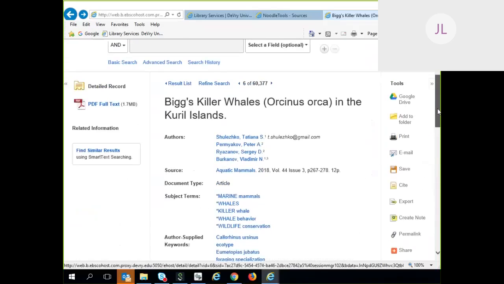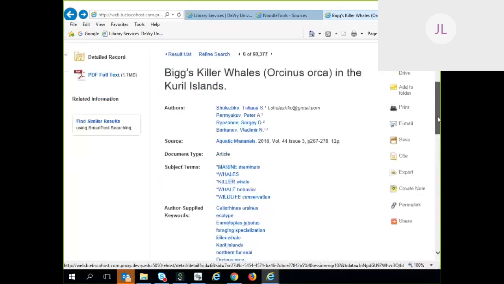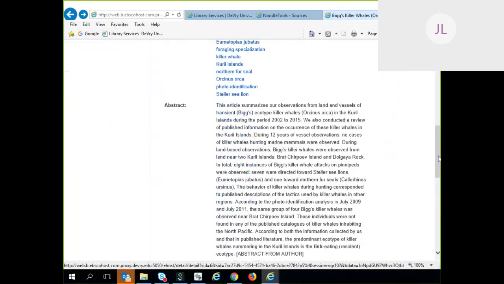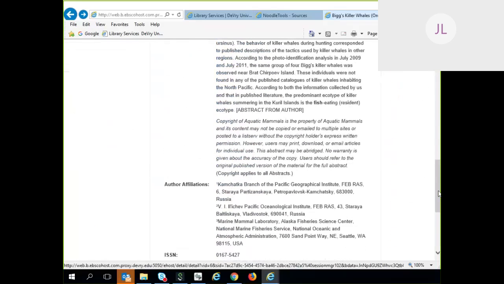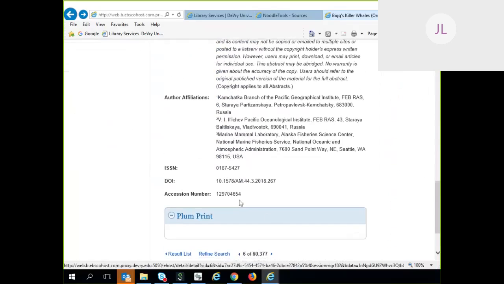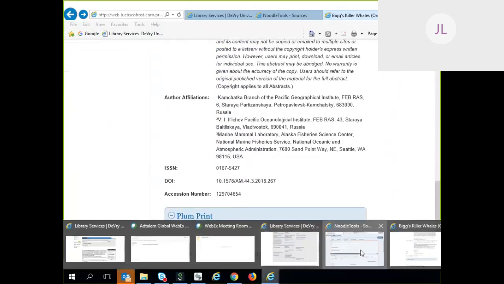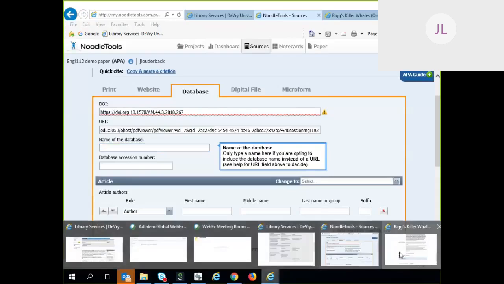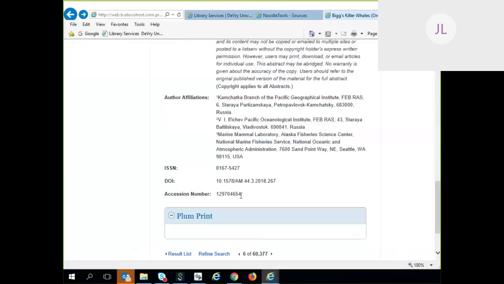Well, there you go. It's not going to tell me unless somebody sees it. If you do, certainly don't hesitate to say something. Typically down here at the bottom, it'll tell me where that came from. I don't have it, so I skip it. And it's not a crime. It's not a shame. There's an accession number. I'll put that in just for the sake of completeness, but it won't show up in your citation. I'm almost certain.